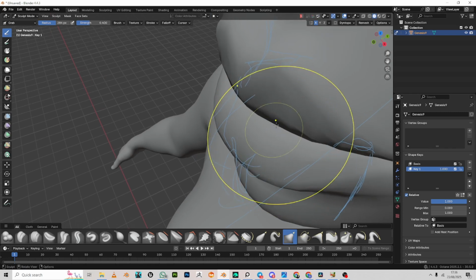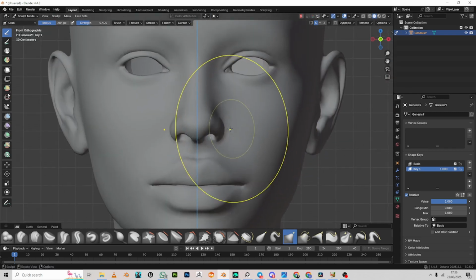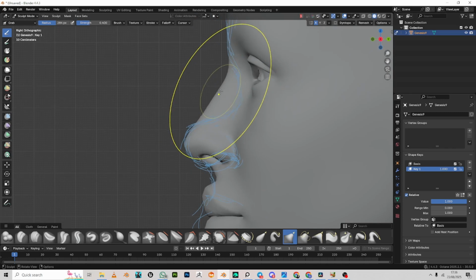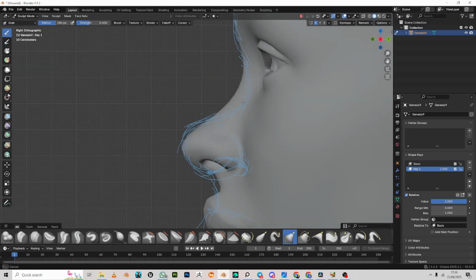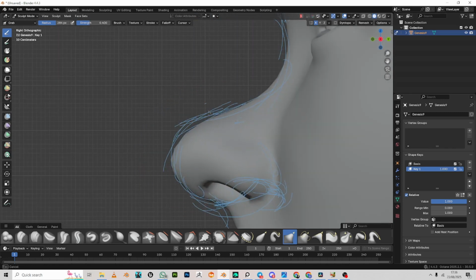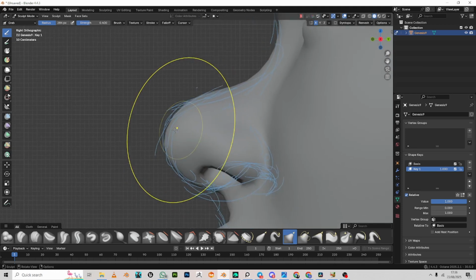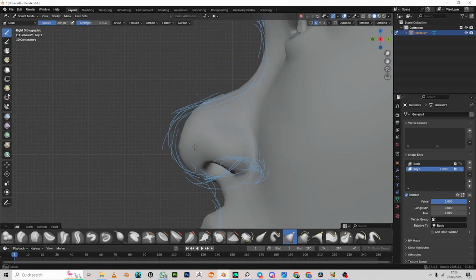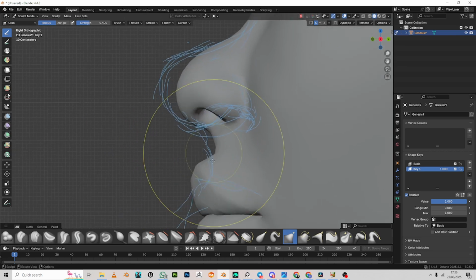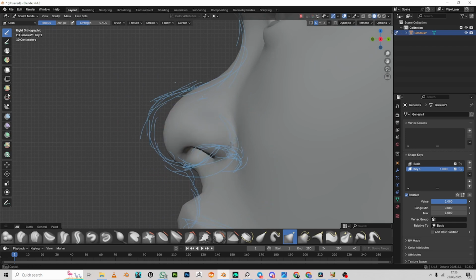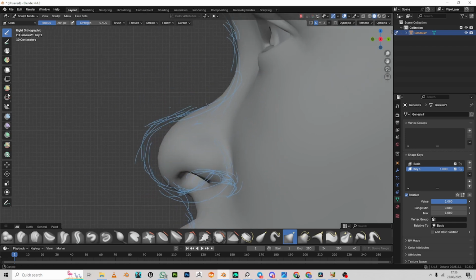Then I continue to sculpt around. And for the nose too, I start pushing it back to get the shape that I want. Okay, so I might push it back because it's too far from the skin. All right.